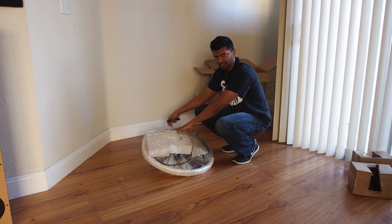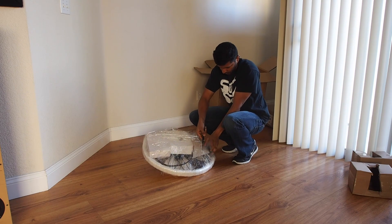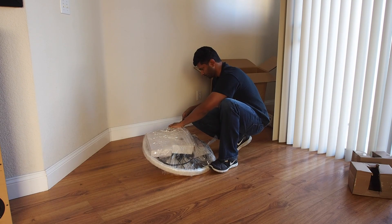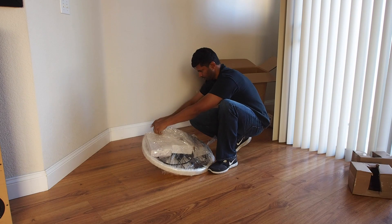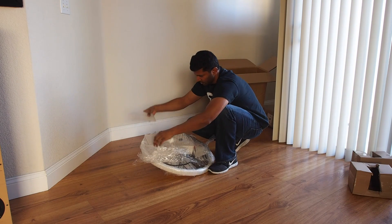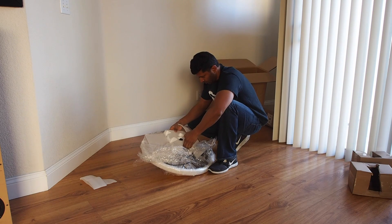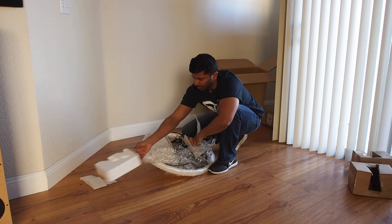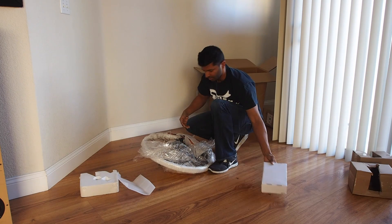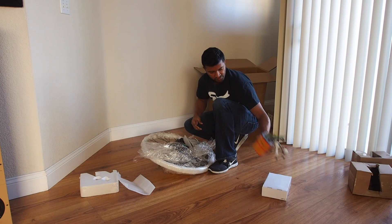So let's get inside here and actually see what's inside. I'm going to cut some of this plastic away. There's lots of protective foam in here as well — some protective foam, some cardboard, some styrofoam. I'm not sure what's in here yet, we'll dig into that in a bit. Looks like here we have the controller, which is also wrapped and protected in some foam.